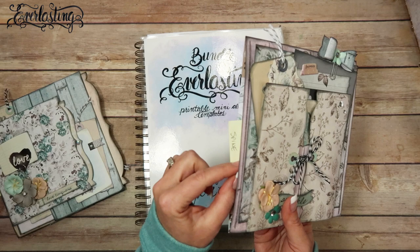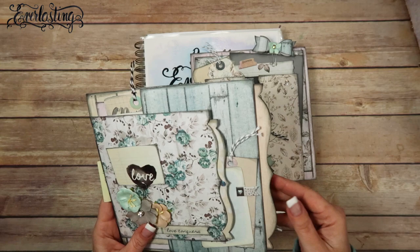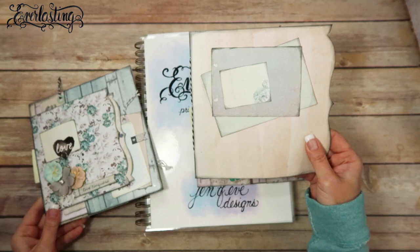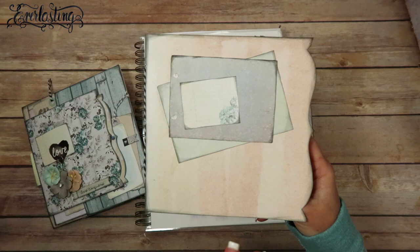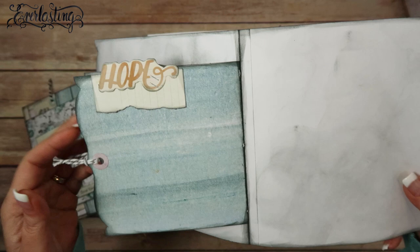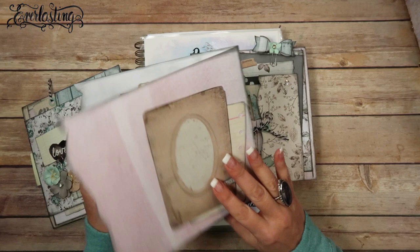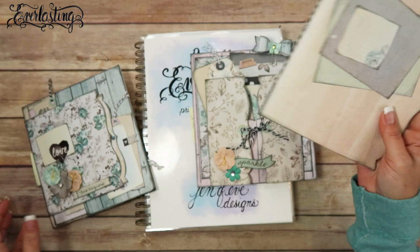This is the spine and I put a piece of post-it note here to remind me that that's the spine side, just like I did on the first page. In the last album I had flip-flopped some pages accidentally and had to adjust. For the first page insert we made a booklet — this is the side pocket insert option B with the fancy edge for the big one, and the little one is inside. I just think this is turning out so cute.